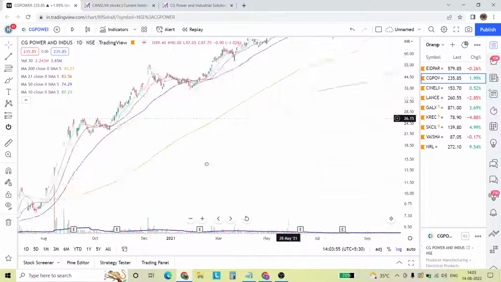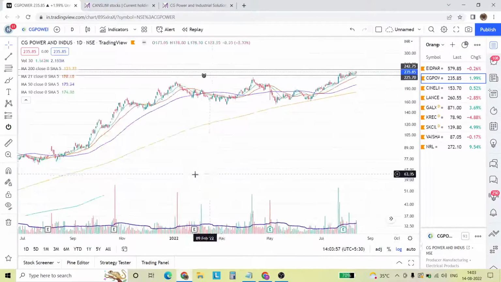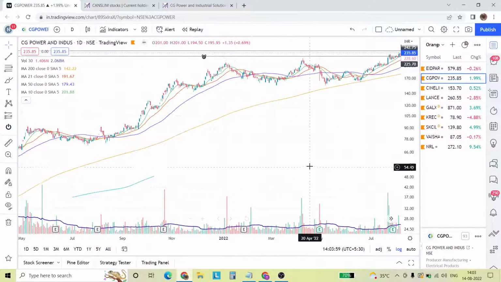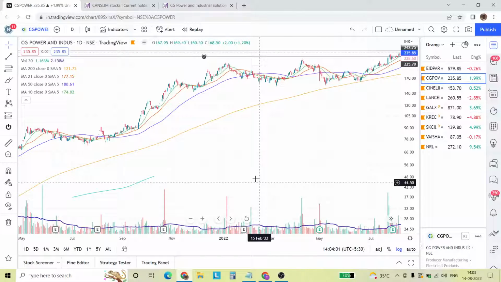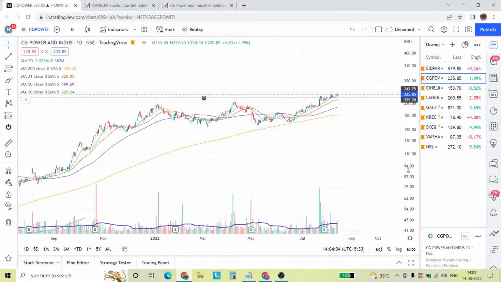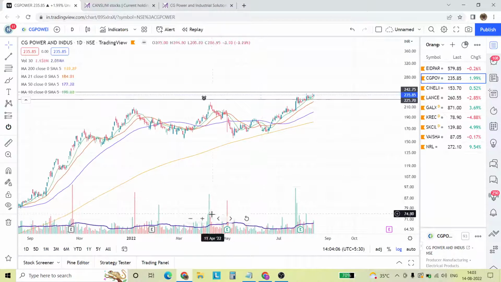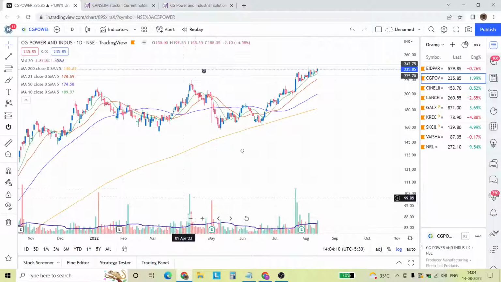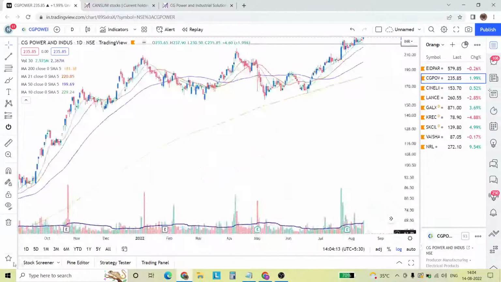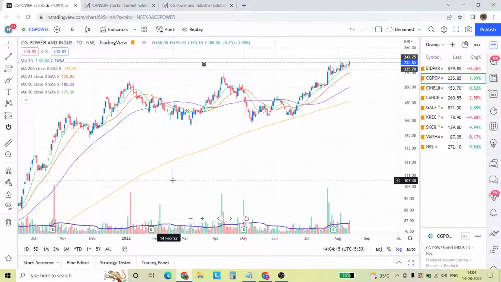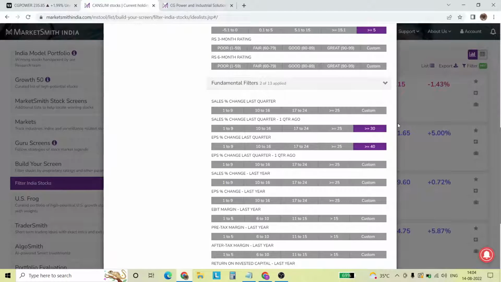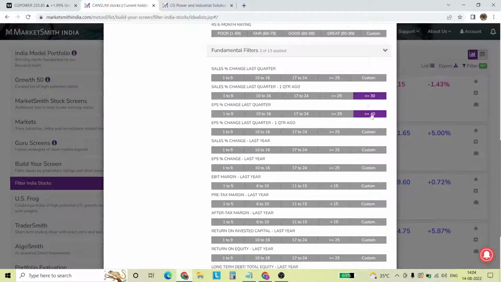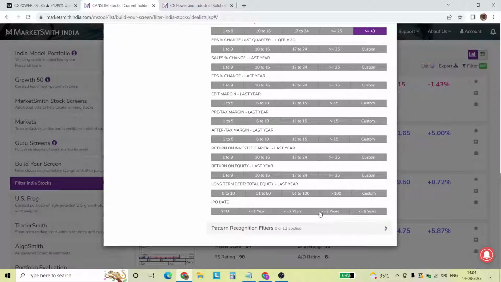They cannot move in this fashion, they cannot move 10 times in a year. They are saturated. So we need to look into new names which are growing now. Reliance was growing 20 years ago, and people had made this kind of money in Reliance back then, but now it is not possible in those kind of stocks, Reliance or ITC. So that is on the fundamental part, that we want the growth based stock and this particular criteria.